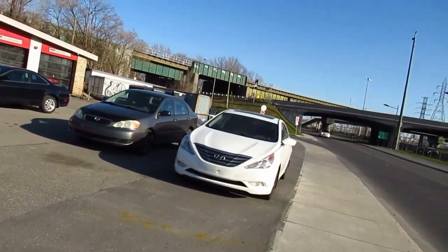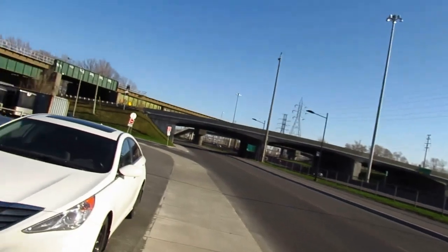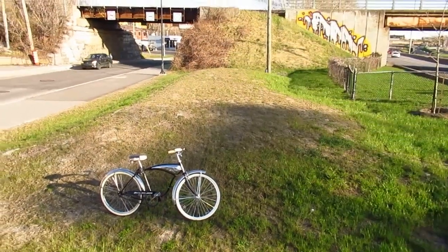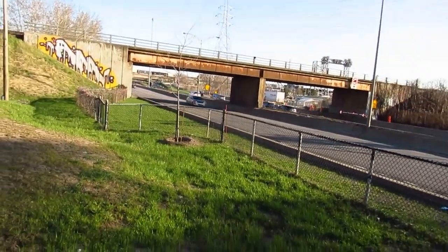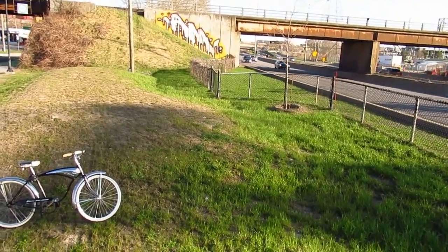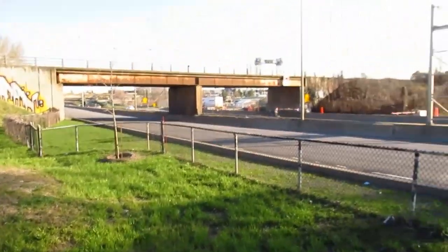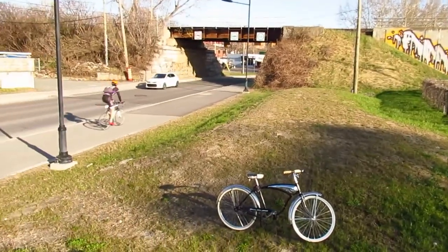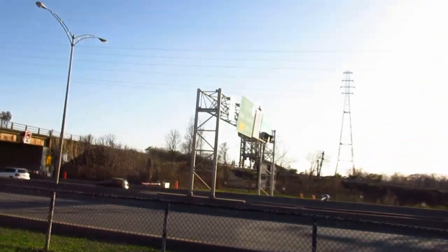So I'm going to stop here. Actually, I'm going to go back the other way because I don't see trains too many times coming this way. Well, so much for that. I did film part of that, but again, it's just so far away. And look at this, just to show you how much there's a graffiti problem. There used to be no graffiti here. Anywhere these guys can think of putting graffiti, they're going to do it. There was some in the past, now it's just too much. Anyway, the bridge is still raised over there, so that's why I was like, what happened? How did I blow that? Whatever, we're going to continue making this video here.